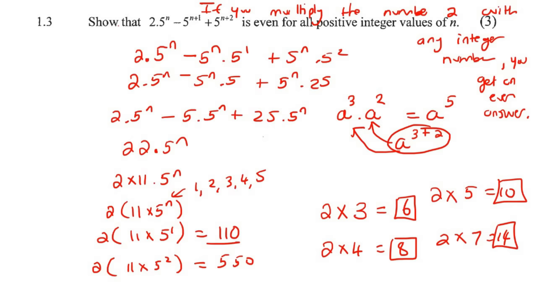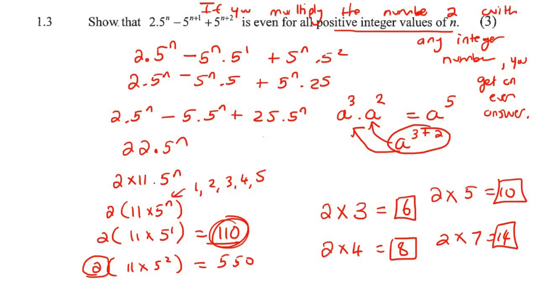Even. Why? Because you are taking the number 2 and you are multiplying it by a normal number over here. And this number over here is always going to be something positive, and it's not going to have any decimals because they've told us just to use positive integer values of n. So this thing's never going to go decimal or go weird. So this answer that we get inside here is always going to be an integer value. It's not going to be a decimal.